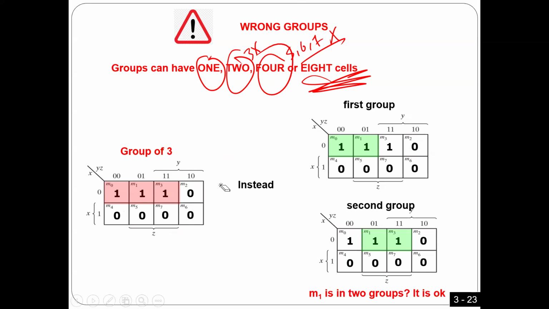Instead, what you have to do is take these two together as 1 group, to get the most simplified. Then I can take these two together in 1 group. This way, I can make 1 group here and 1 group here, and this one is going to be shared. That's okay. Someone else can only take this one as a group this way, so I can make 2 groups. The rule is as long as you cover all ones, it's a correct function. This function is correct, but it is not the most simplified. Why? Because I can make bigger groups this way. You will see it now.